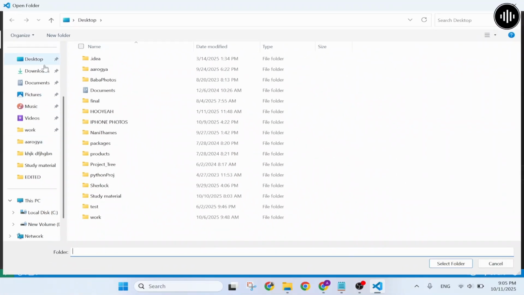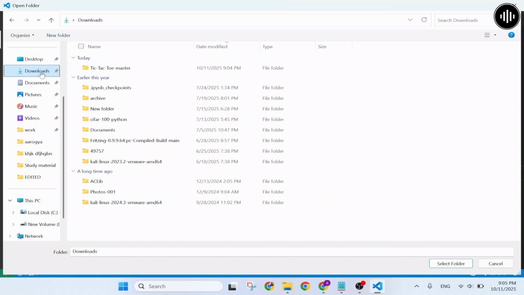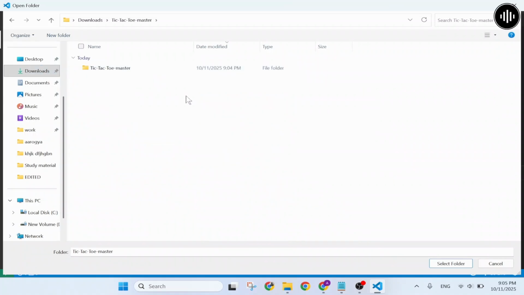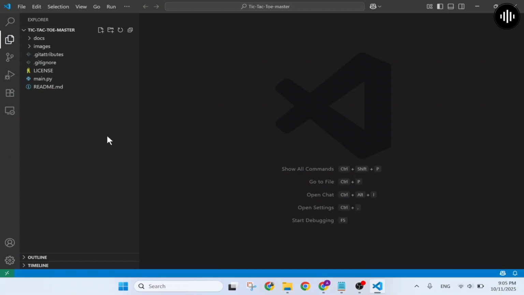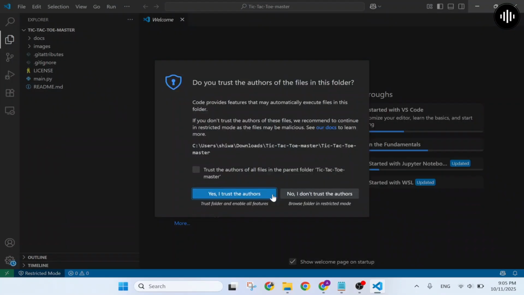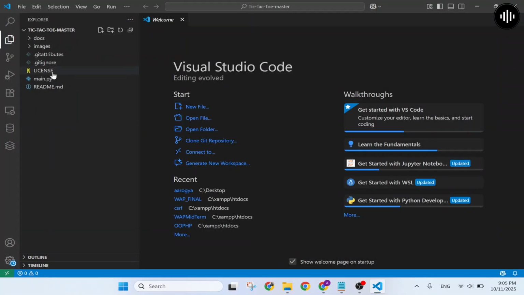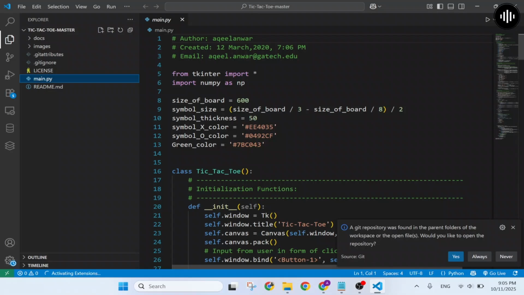You'll then need to head over to the file location where you had your downloaded folder or extracted folder. There we go. Open this up, head over to this folder again, then you can start. Tap on Select Folder, and there we go. We have just opened up the project. Tap on this, and there we go. And that's how you do it.